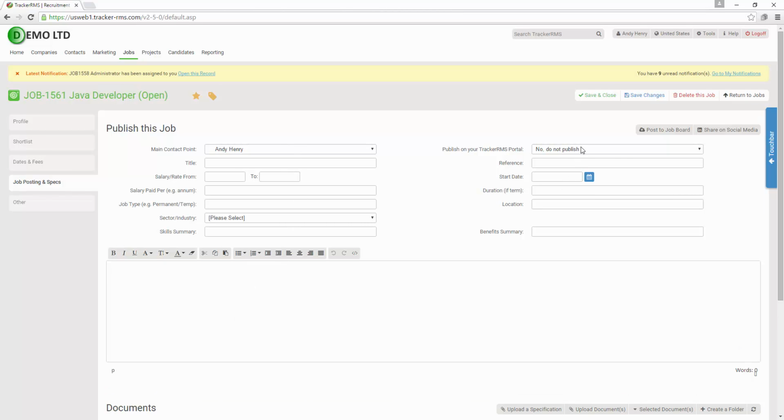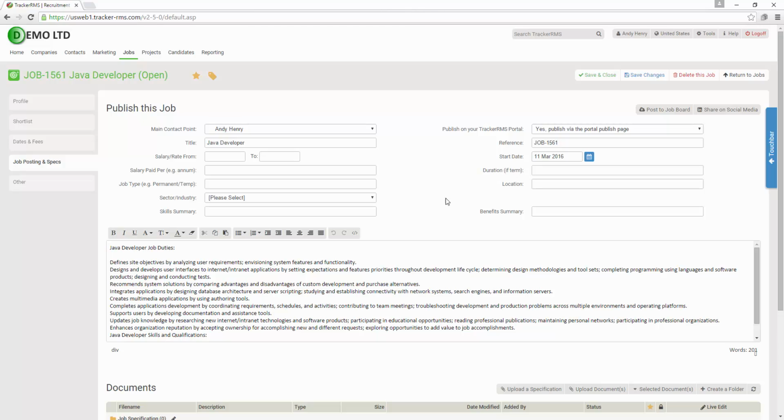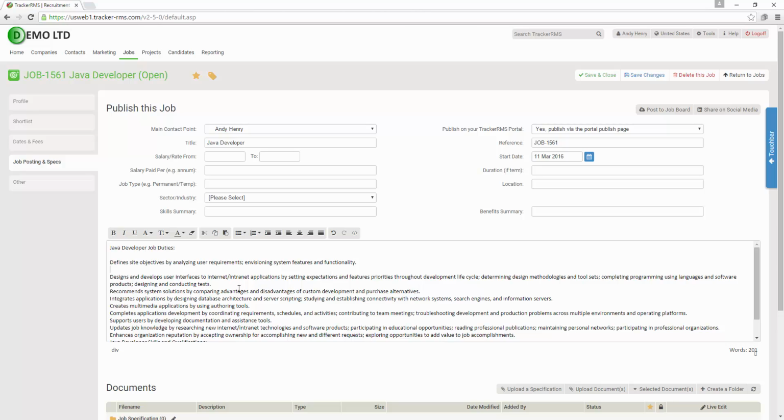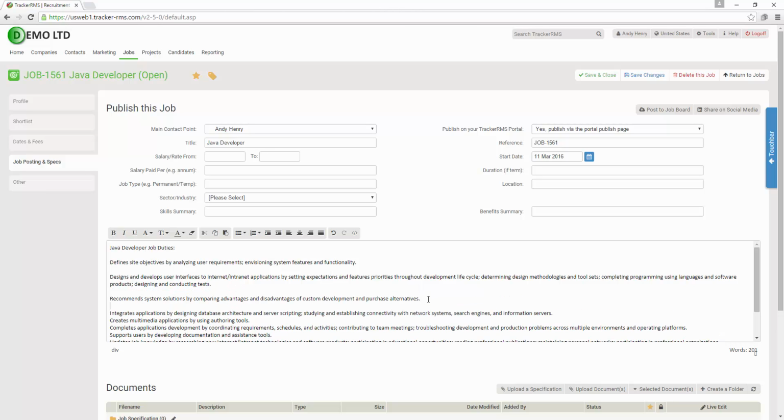All you have to do to push it out to your website is hit yes, publish to your portal. And the code that's been embedded to your website will pull through everything from the job. So you'll notice our job description will pull through automatically. So I can go in and use the editor to style this up and change it if I want to have it look any different. So I can have it have a certain look and feel on the website. I can also go in and change using this editor to make it look exactly as I want.